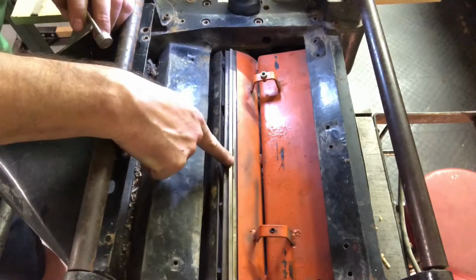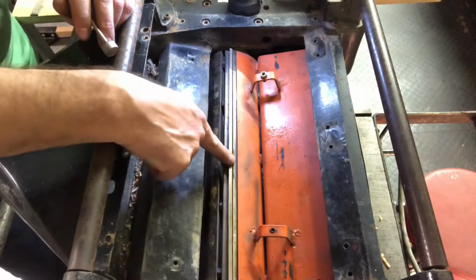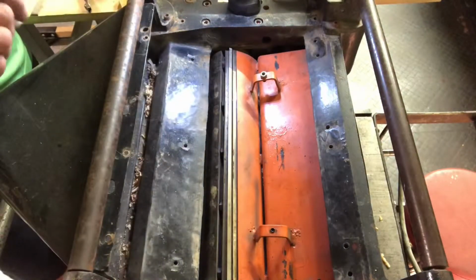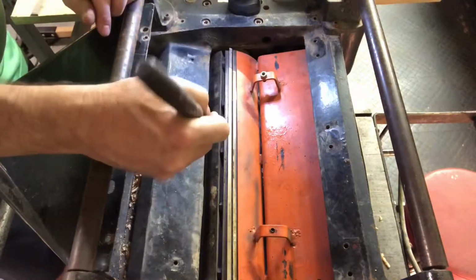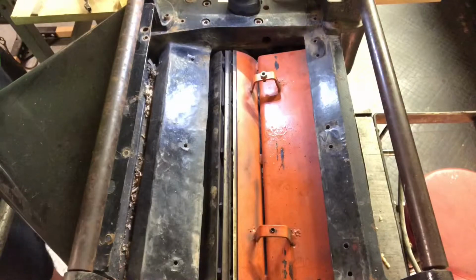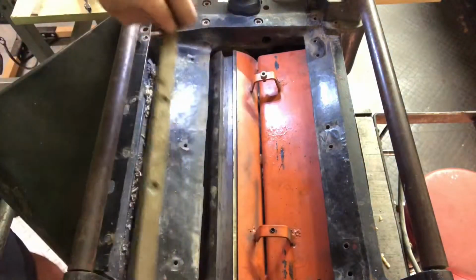As you can see, here's the blade right here. You see how I can push it down and it comes back up. There are springs underneath there, so you want to be careful that you don't lose those. Those springs need to remain there. So I just use a magnet here, pull the blade out, and then we can also pull out the stay here.